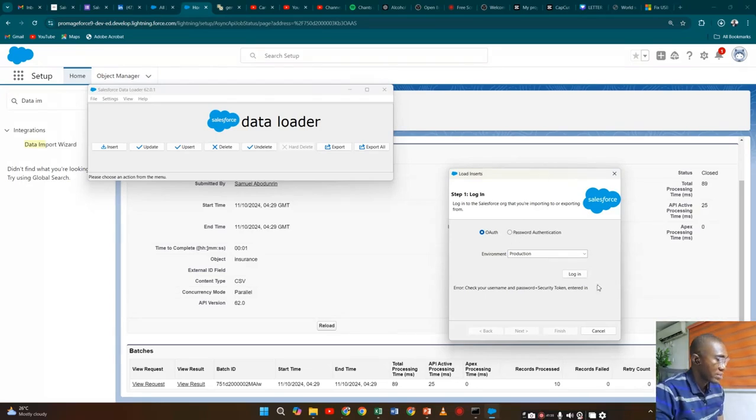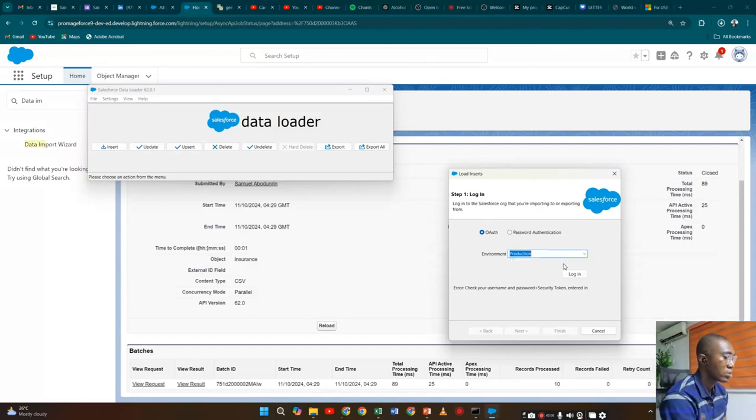Then here this drop down says production or sandbox. From our previous class, which do you think we are currently on? Is it production or sandbox? Production. Okay, now don't get it confused for sandbox. The fact that it is still a developer hub, it is not a sandbox, it's still a production org. So we are going to leave it at production.